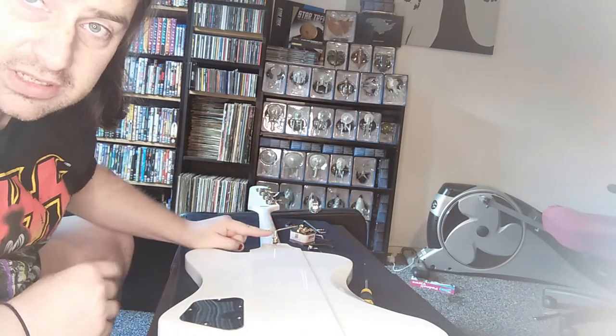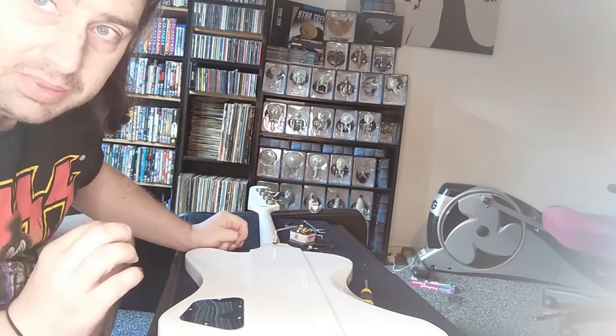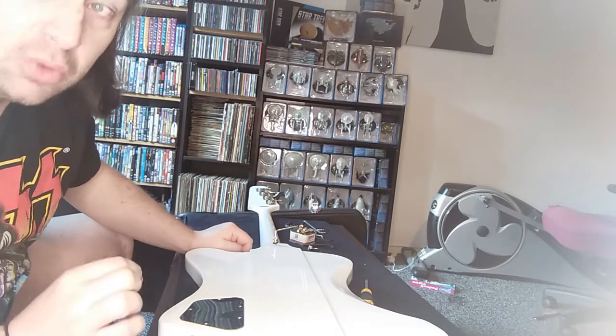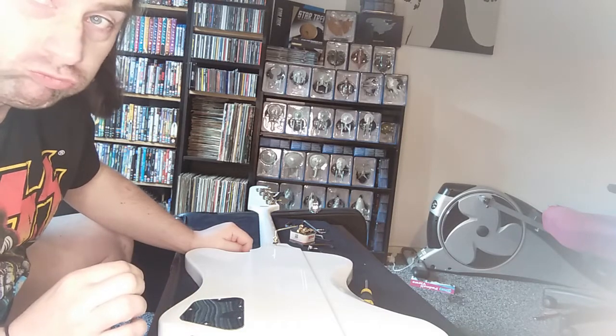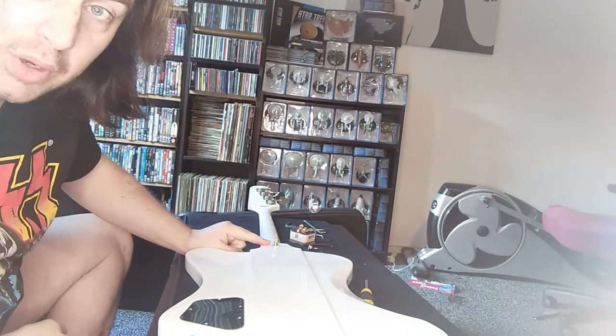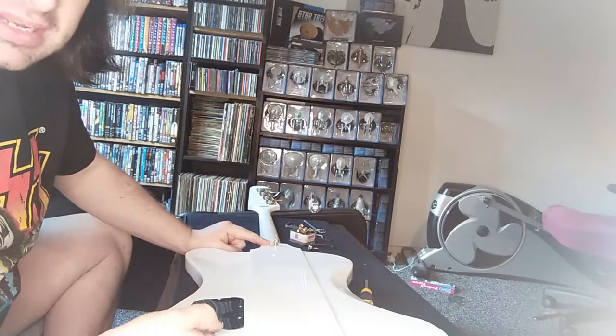The screw for this going in is slightly bigger than the screw that came out. I'm okay with that. What you don't want is a smaller screw. And that is one put on. Now I've got to do the same one here.